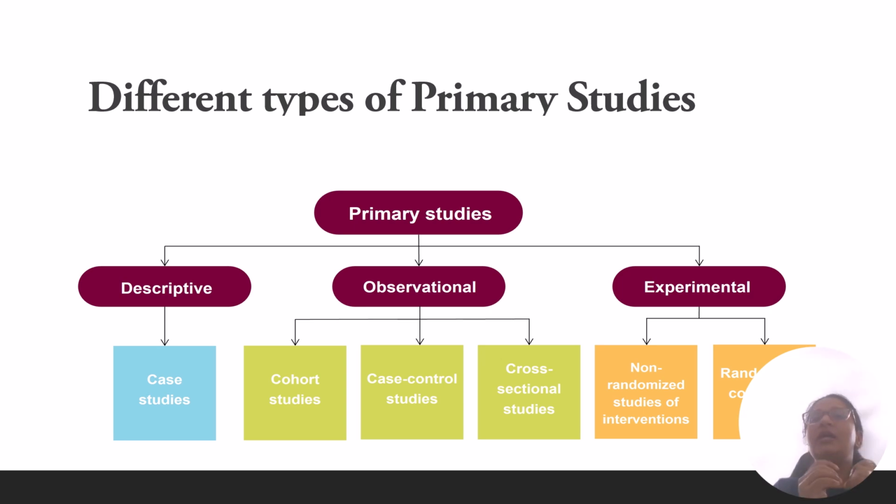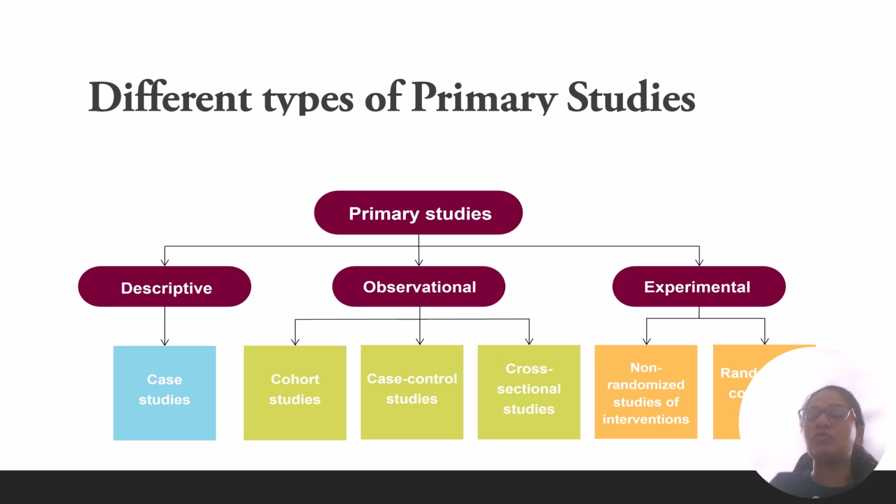First is cohort. Now what is a cohort study? A cohort is a group of people having a specific issue. I'm talking about a place where I know that the caries rate is high, or I know the tobacco eating incidence is high. So I want to know the cancer rate of these people. What I'll do is, I'll take the cohort of people and study them. I am interested in their outcome. Okay, so this is a cohort study.